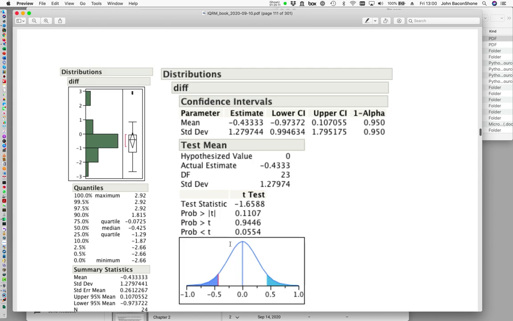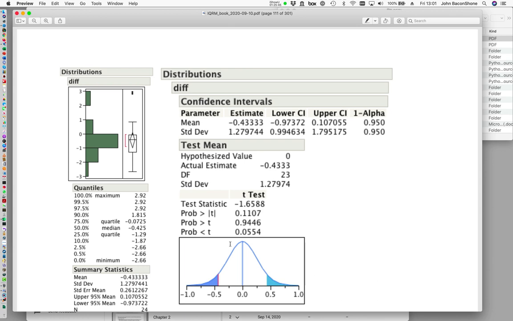So again, on the left, we have our graphical and numerical summaries. So first of all, you can see that the distribution goes from roughly -3 to +3. There's quite a lot of variability. But the box plot shows us that most of the data, half the data at least, is in the range of roughly -1.3 to roughly 0. But we have some differences all the way up to +3.